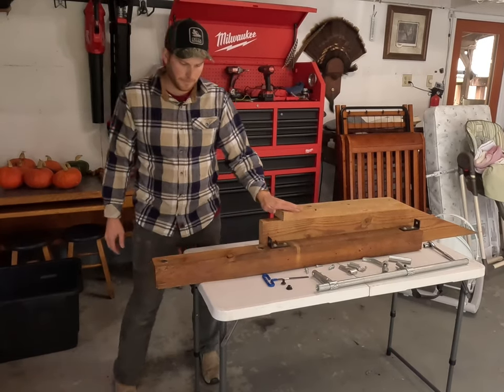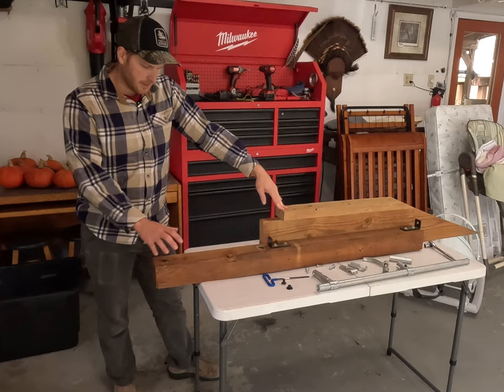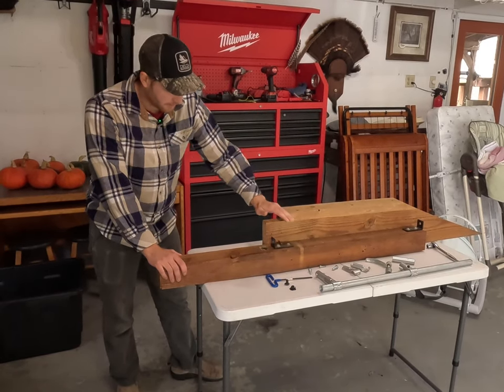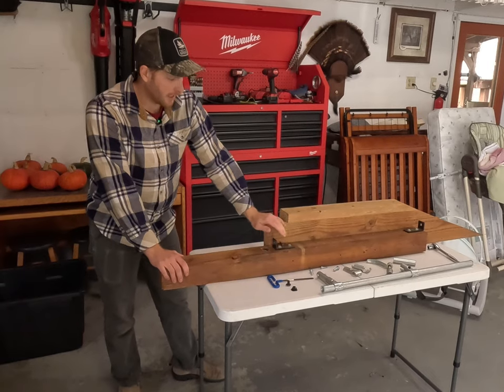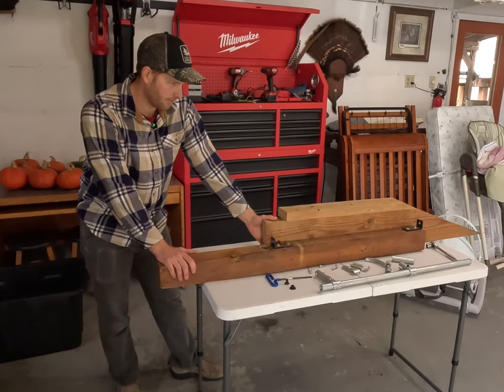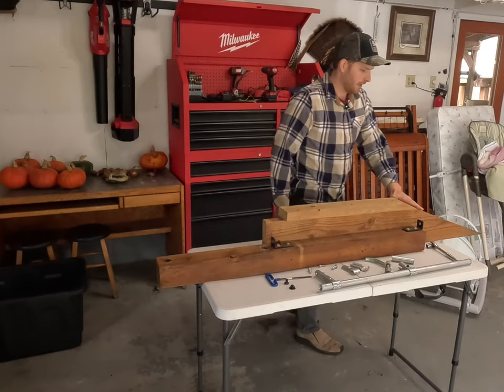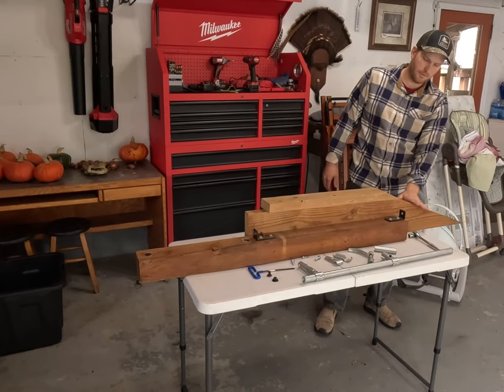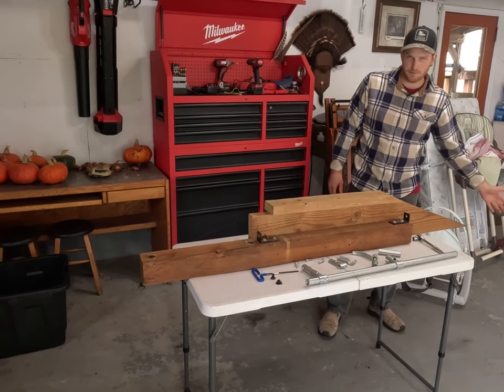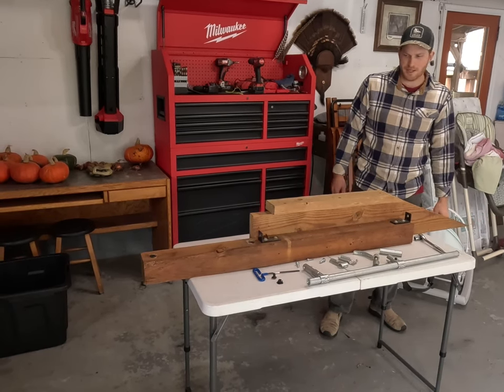So I started with just a piece of 4x4 treated, and then I took a 2x8 treated and bolted it onto the backside of that 4x4. And then, as you can see, I cut an angle for loading the log. So this will be right along the ground, and you'll be able to roll the logs right up on top.